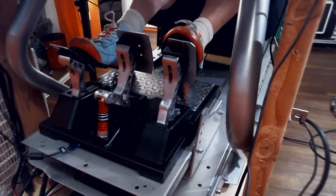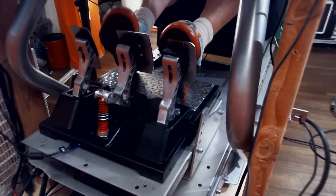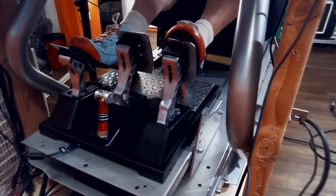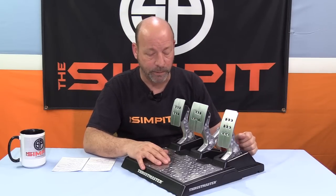The clutch pedal, again, very smooth like the gas, with very linear spring tension. It is 1-to-1 from start to finish. And again, 2.5 inches of travel, which I'm not nearly as critical of as I am with the gas pedal.